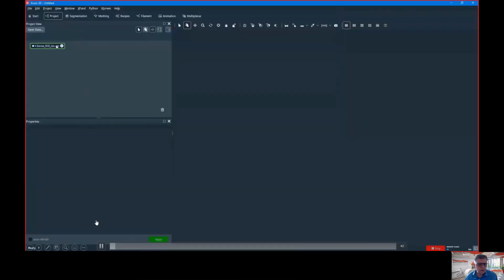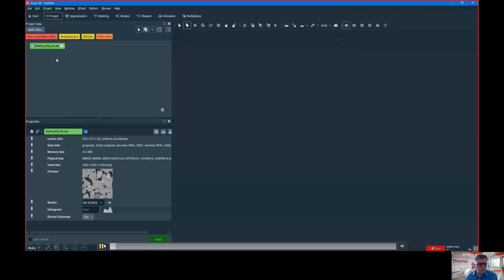And you should get it. By default, depending on your configurations, you could get already something visualized or not. It depends how it's configured. My Avizo is not going to show anything by default. It's just showing the data object, and I click on it and I can start to look at it.